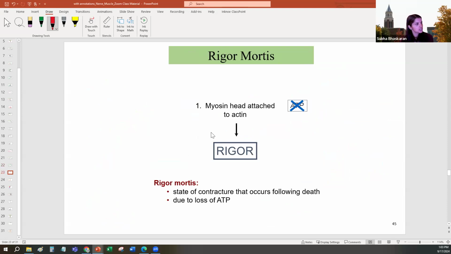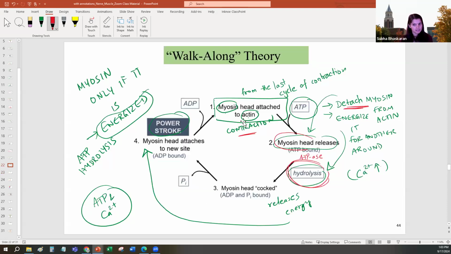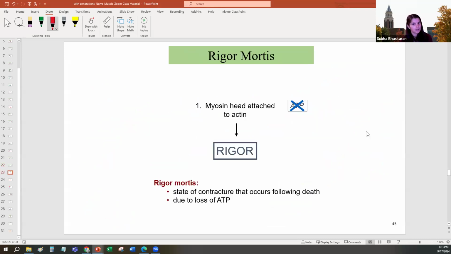Have you heard of rigor mortis condition? Yes. So what is the first thing that happens when ATP comes in? ATP comes in, the first thing is it detaches myosin from actin, correct? Now, if ATP is not there, what do you think will happen? The myosin will be attached to actin all the time. Yes or no? All right, and that will cause the muscles to become stiff. The stiffness of the muscles that occurs following death is what we call rigor mortis. You guys with me? Yes, this is because of lack of ATP.